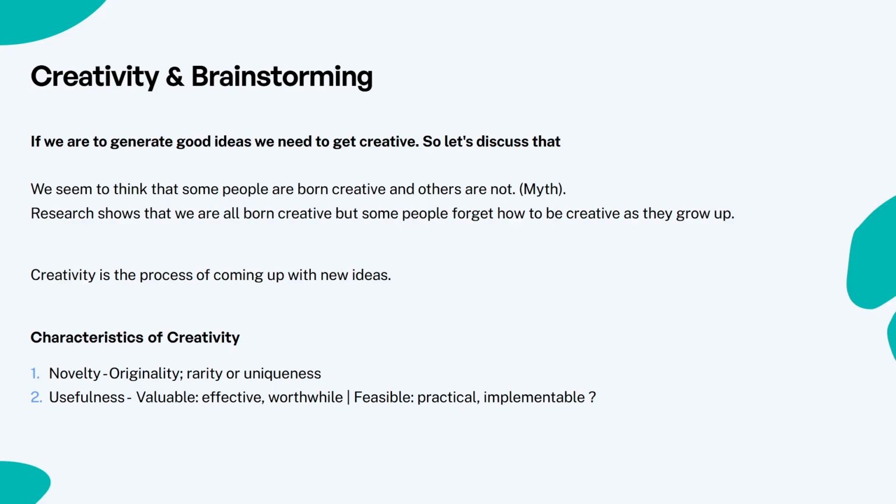So it is very possible to come up with a very unique idea, a novel idea, so you strike characteristic one, but the idea is not useful. It's not implementable. It's not effective. And a lot of people find themselves here, that you're coming up with a very good idea, again, number one, but you're not fitting criteria number two. It's not feasible, it's not practical.